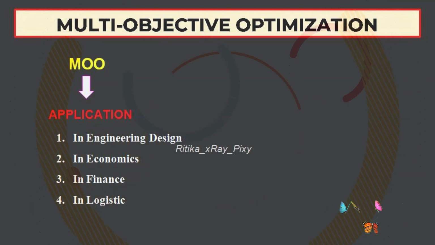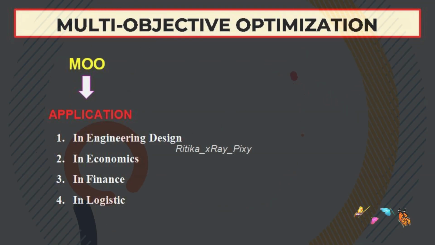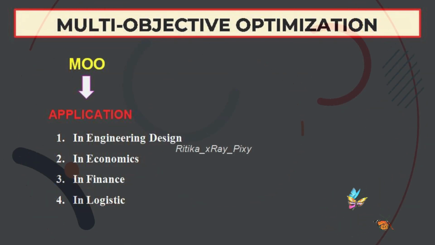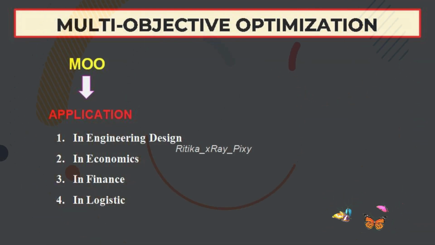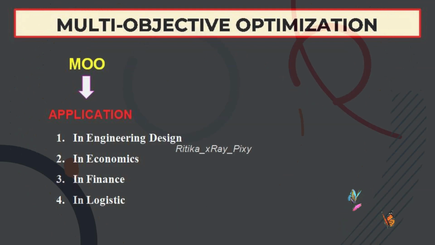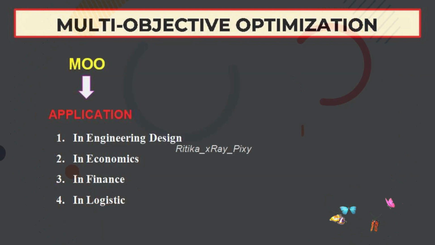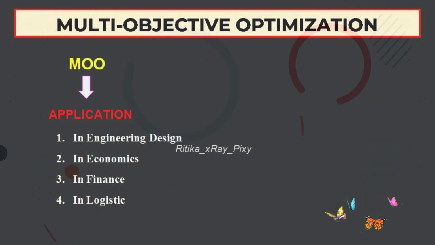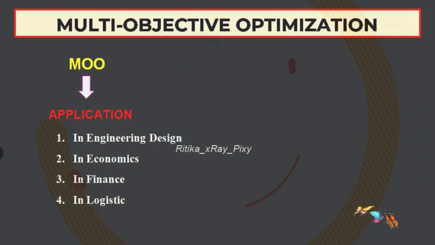We can also use this in economics. So we can create investment portfolios that maximize return on investments for certain level of risk. In finance, we can create loan rates model that consider the borrower reliability, loan amount, and interest rate. Last one we have in logistics, that we can use to optimize routes by reducing travel time and distance by considering different variables like traffic jams and the delivery time window.